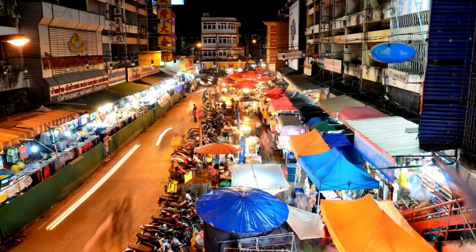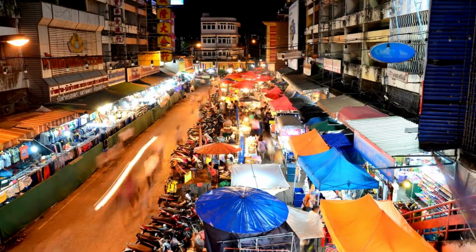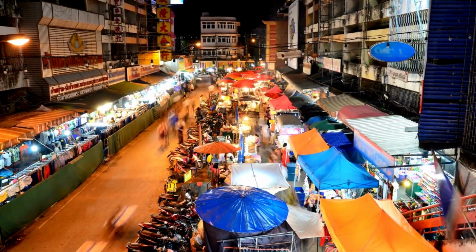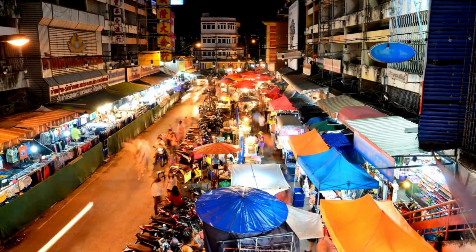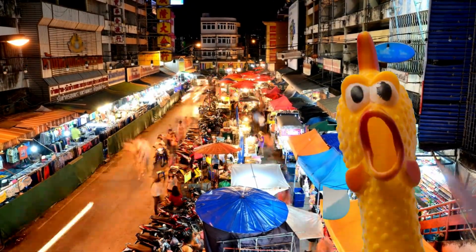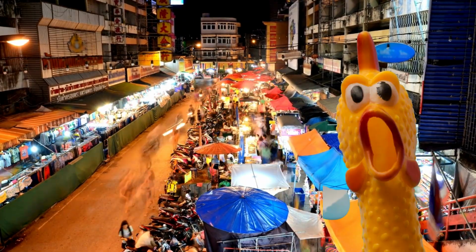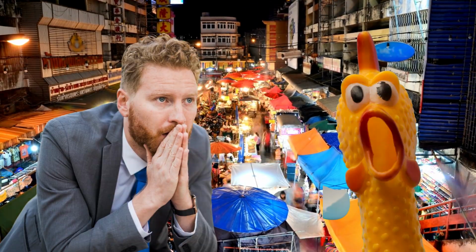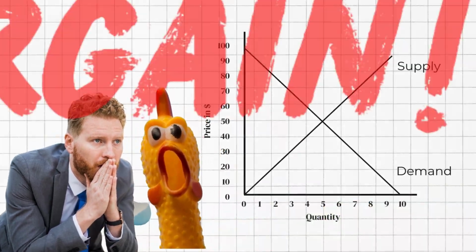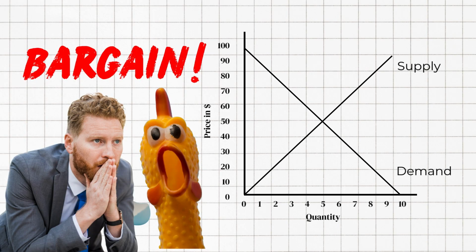Imagine you go to a market to do some shopping, but there are no fixed prices at this market, so you're going to have to bargain. You find a rubber chicken you like and ask the seller how much. But he asks you, how much would you like to pay? Let the bargaining begin. Now, to start the bargaining, should you start with a high price or a low price? Well, of course, you should start at a low price.